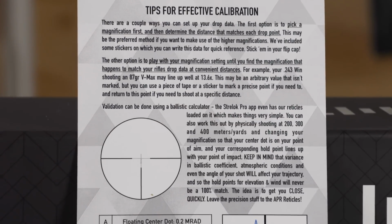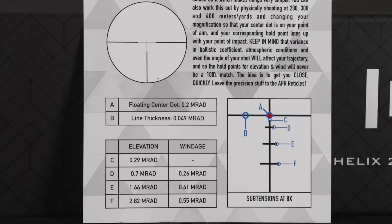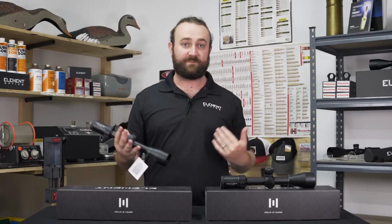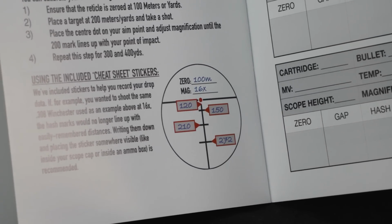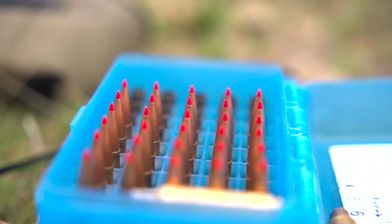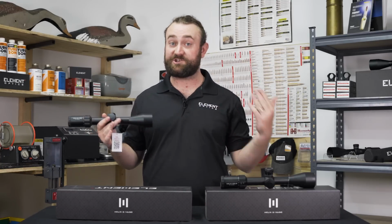But because different cartridges give you different trajectories, some shoot a bit flatter than 308, some shoot a bit slower than 308, 8 times is right in the middle. So you can actually turn your magnification up or down to calibrate the reticle to your sight picture and line it up for your specific rifle. As a random example, if you had to turn the magnification to 10 times, well, now it's not calibrated for a 308 anymore. Now it's pretty much on par with a 6.5 Creedmoor shooting a 143 grain Hornady ELDX, which is a very popular sort of crossover PRS slash long range slash hunting round.